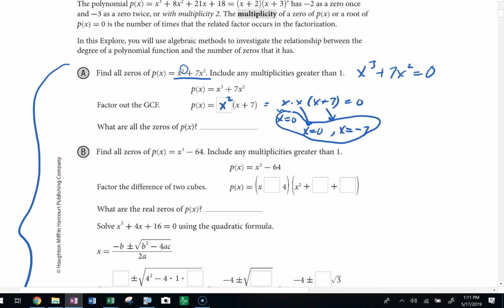So we have these 3 solutions. We have a third degree polynomial, and so it should have 3 solutions altogether, and we see them all right there. And so we don't need to write the 0 twice. I'm going to just say x equals 0 and x equals negative 7. But underneath the 0, I'm going to say this is a double root, which means it occurred twice. We see the x equals 0 twice. So we only need to list it once, but identify it as a double root.